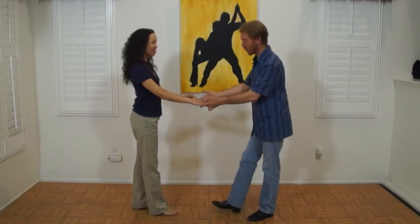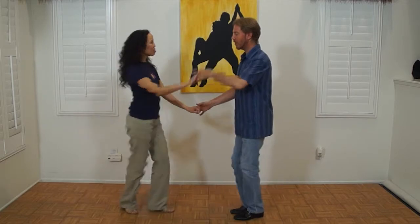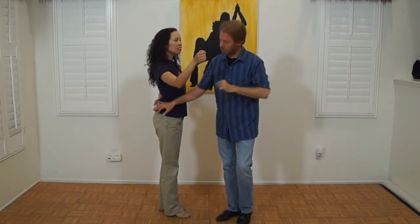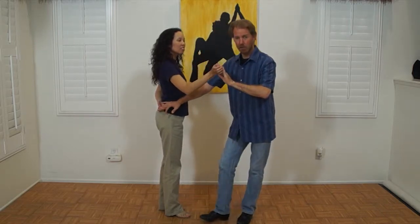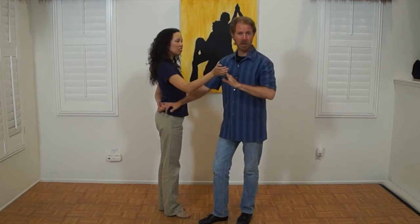For our next pattern, we start with the basic. 1, 2, 3, and a hammerlock. 1, 2, 3, she turns. 5, 6, 7. Anytime we do a hammerlock, gentlemen, make sure you bring that hand down low so it doesn't hurt her shoulder. Then we'll give her a right side pass with a counterclockwise turn, and she's going to end up in a hammerlock on the other side.